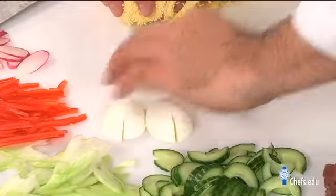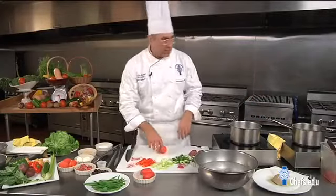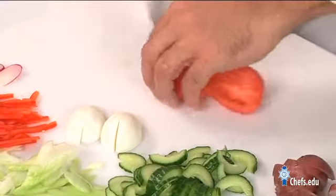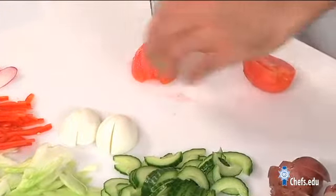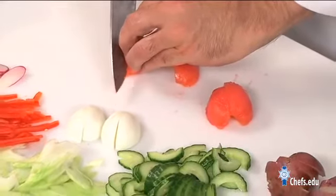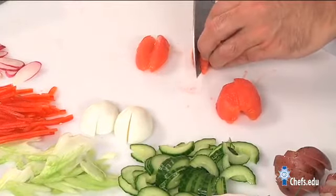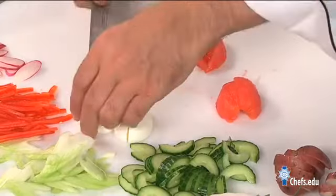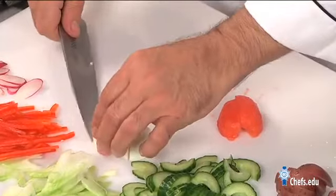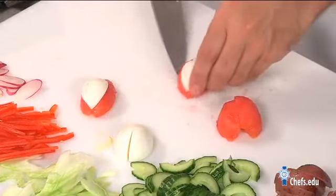All right, beautiful. So we're going to put those right there. And then I have my beautiful tomatoes. And we are almost ready to assemble our finished dish. I'm getting very excited. And I'm just going to take this guy, I'm going to quarter him. And boom. And boom. And I'm going to go in between here and just open it like a book. Boom. Like that. And I'm going to take a slice of egg and put it in there. Okay, so that'll be one of my garnishes for my plate.